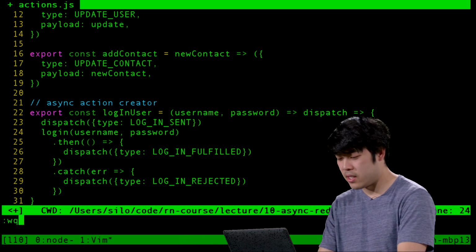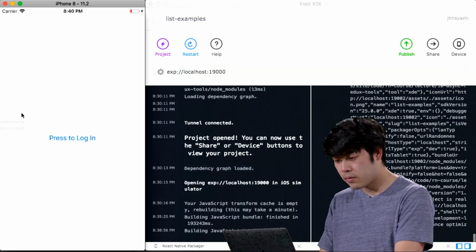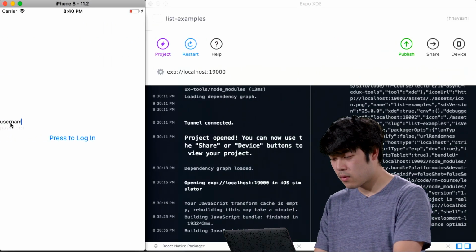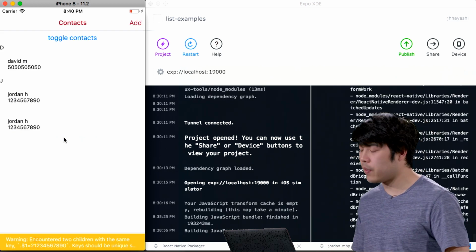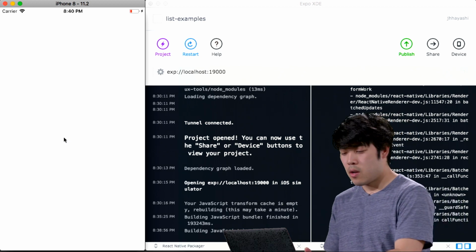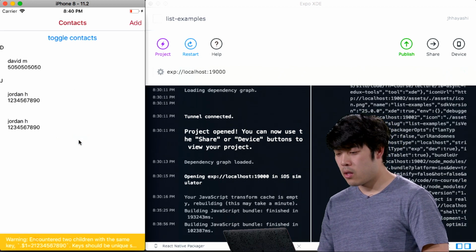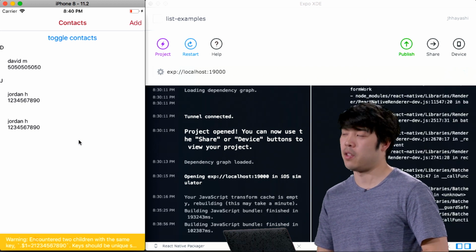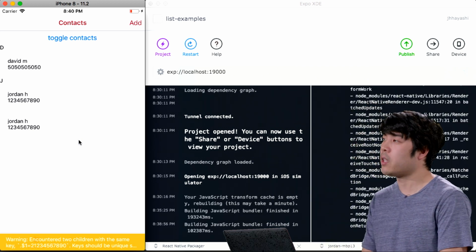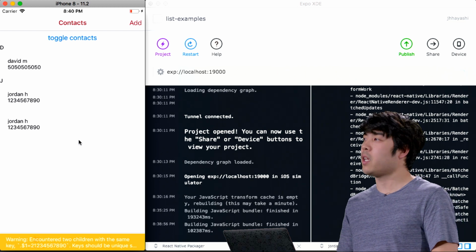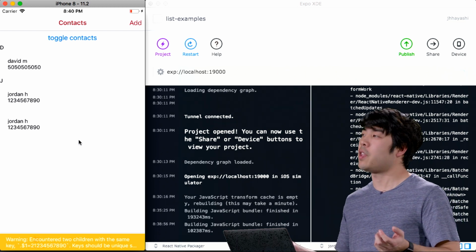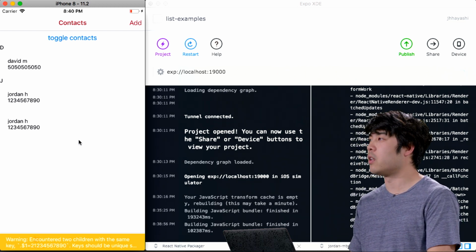Now let's see if this works. And it logs us in perfectly fine. But now let's see what happens if we put something invalid. It also logs us in perfectly fine. So let's take a short break, and then after the break, fix everything up and use Redux in our login in our contacts app.